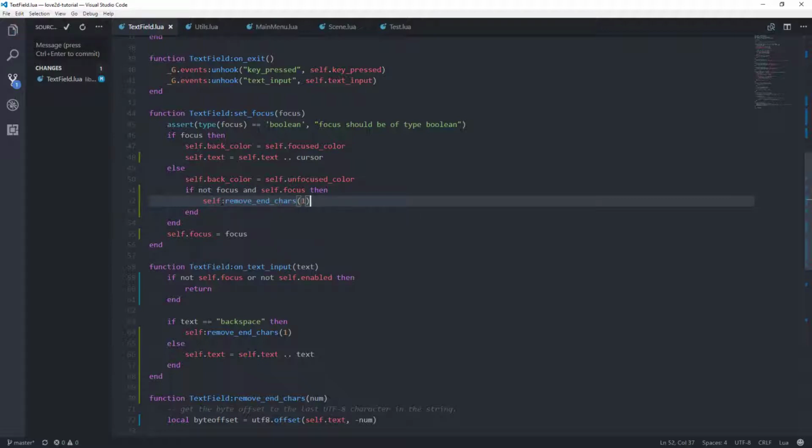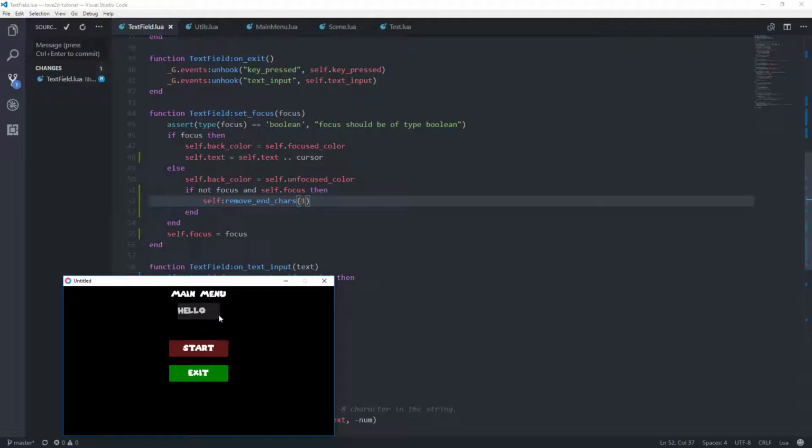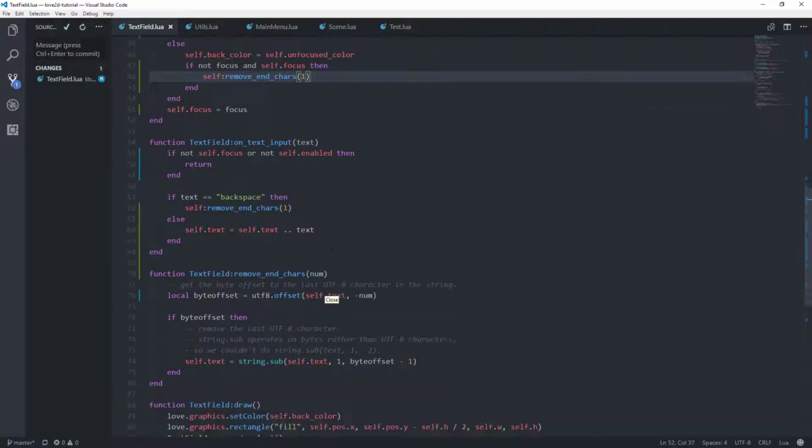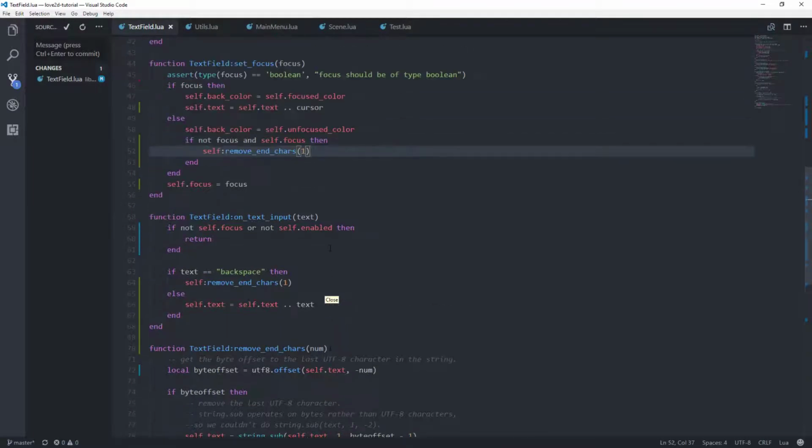Now let's run this and I'll show you what it looks like real quick. See, when we get focus, you see the little cursor appears. When we let go of focus, it goes away. And of course right now it's not moving with us. But we can make that happen, ladies and gentlemen, totally.